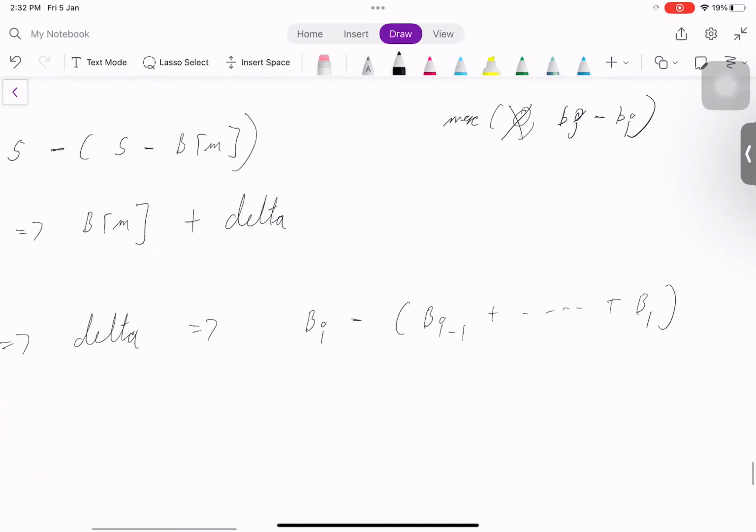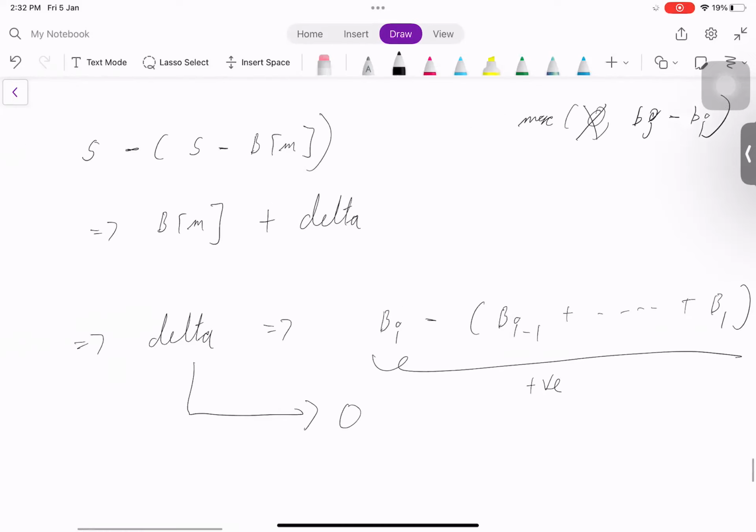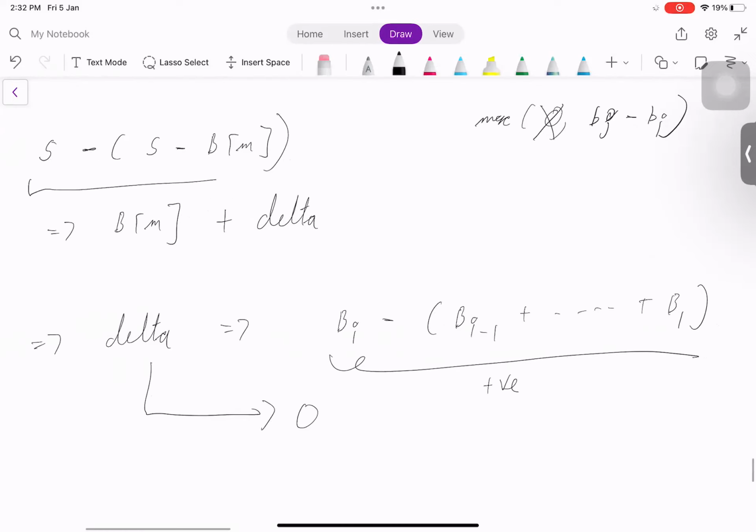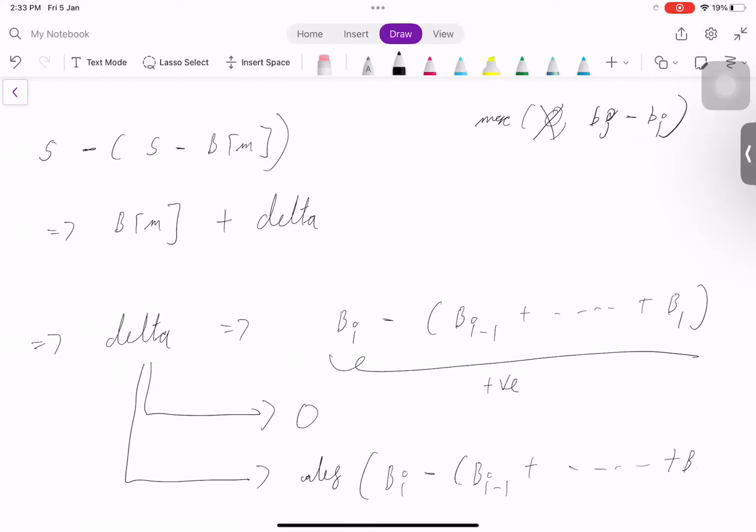This is my delta. In case this is positive, then the delta would be 0. We'll consider the delta is 0. Why? Because if it is positive, the subtraction is already done here. And if it is negative, then the delta would be absolute of B of I minus ... plus B of 1.